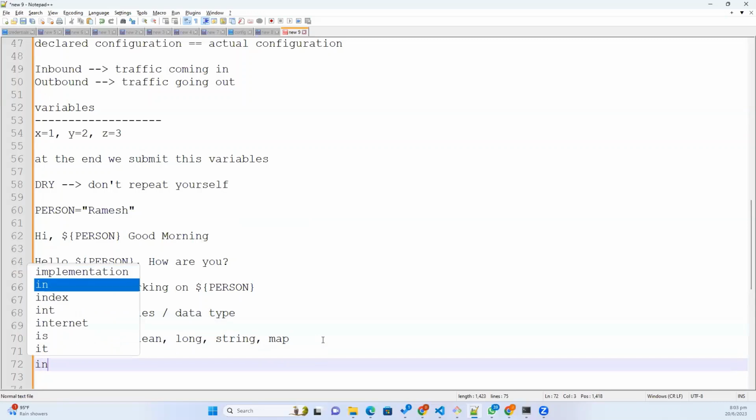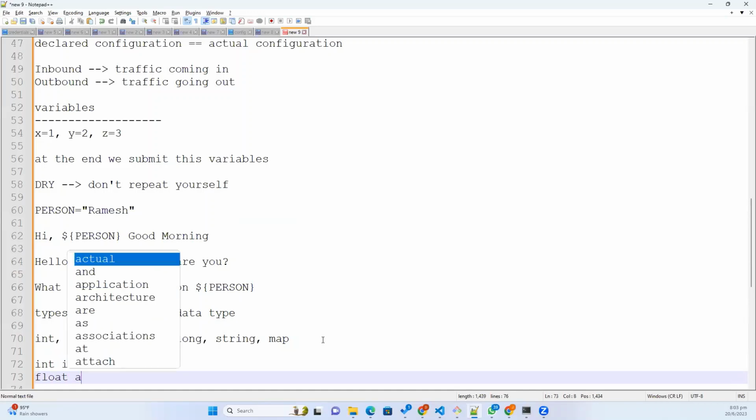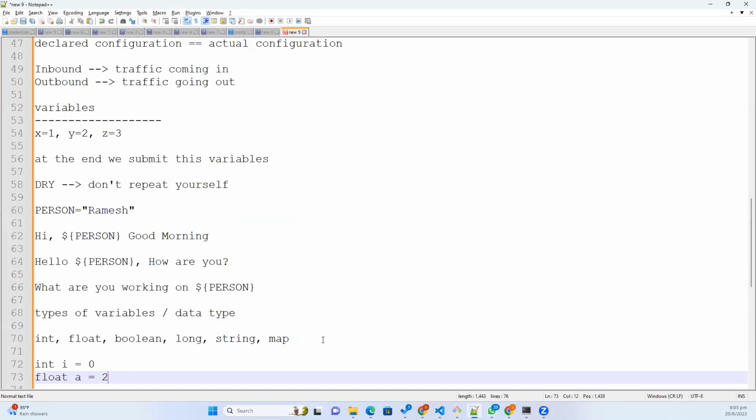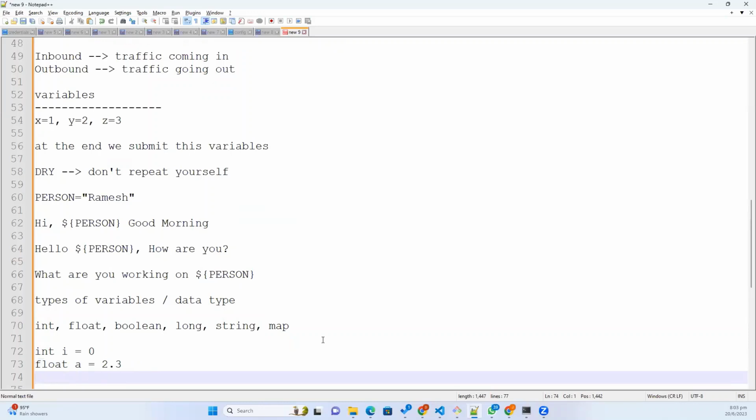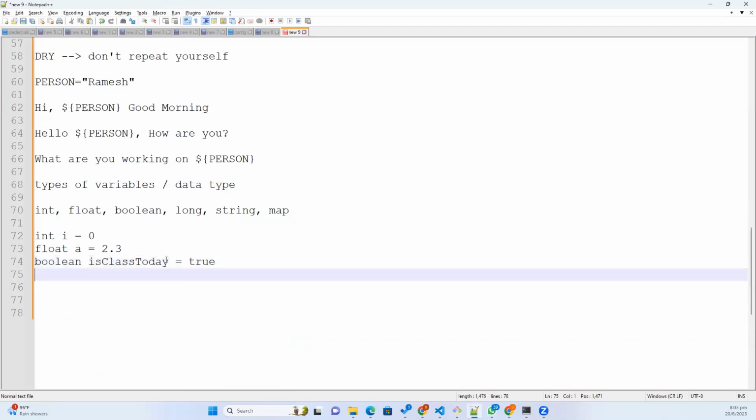If you remember, generally we learned int i equal to 0, float a equal to something like 2.3 in our C language. No need to remember the C language, but understand this is the general way I'm telling. Boolean is like class today true, something like this.